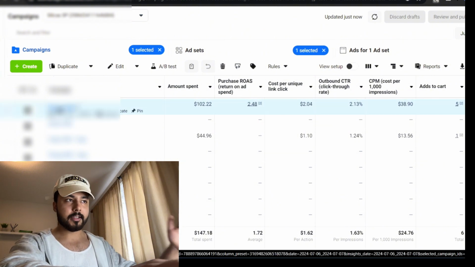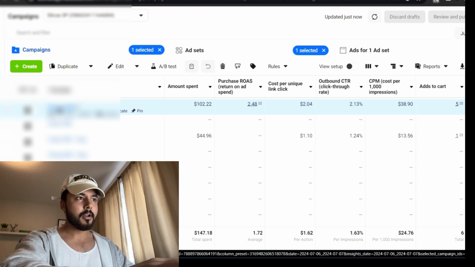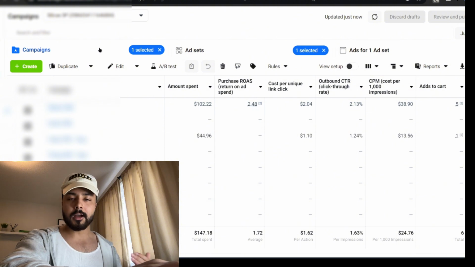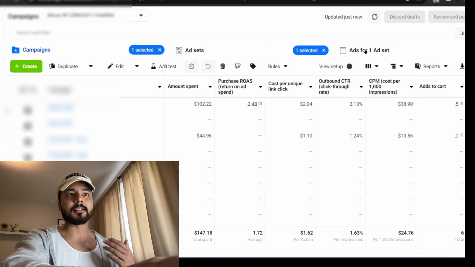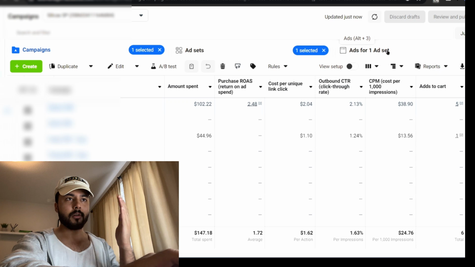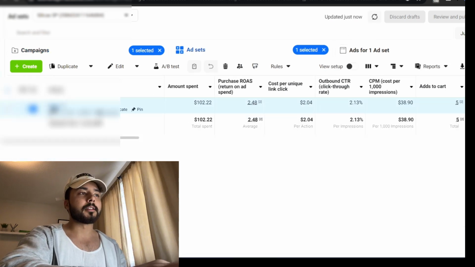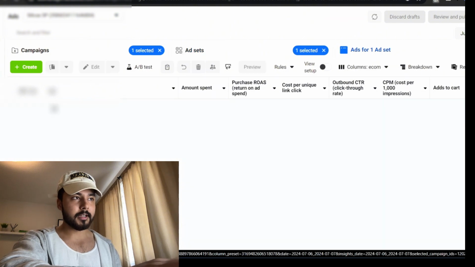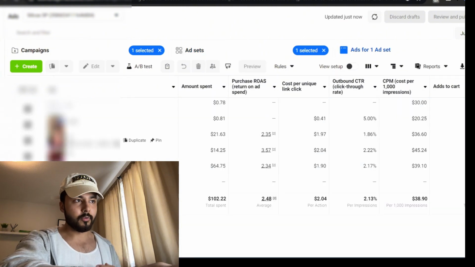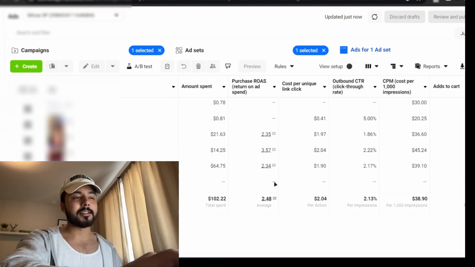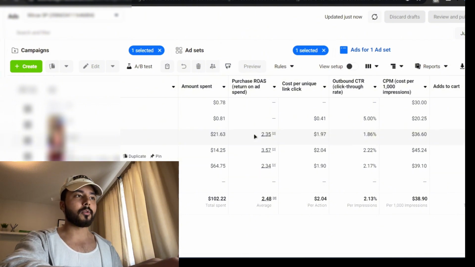We don't want to be checking the metrics on this level, which is the campaign level here at the top. Whenever we check on our ads, we always want to be checking at the ad set level, which is all the way down here at the end. We'll just click on the campaign, and then click on the ad set that we made. This brings us to all of our ads that we're currently running for the product, and here we can see in more detail exactly where our money was spent and what got us the sales, and so on and so forth.